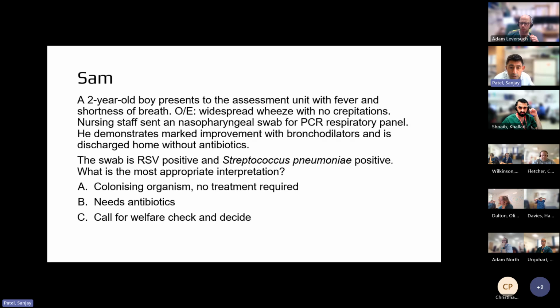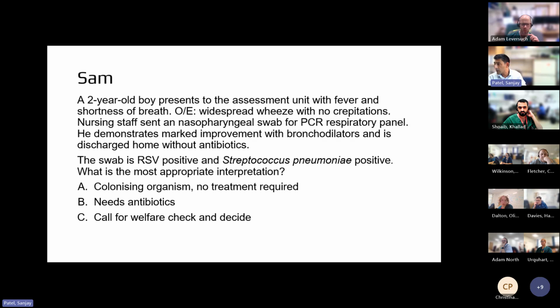And then interestingly, when the swab result comes back on the BioFire, it's RSV positive and it's also positive for Streptococcus pneumoniae. So the question I've got for the group is, what would you do with that information at this point? Would you go, it's just colonizing, we've heard this talk from Sanjay, we're not going to give any treatment? You're going to call him back, or call the GP actually, and say, look, we saw this child, strep pneumo's come up. That's a nasty bug. We know it can cause pneumonias. Could you prescribe this child 3 days of amoxicillin? The new NICE guidance is for 3 days for community-acquired pneumonia. Or do you call the family and just see how the child's going?